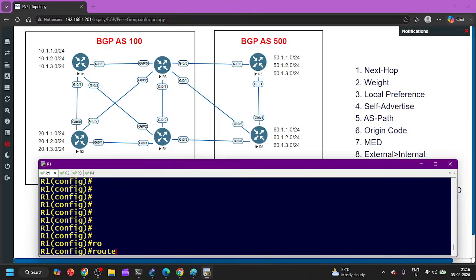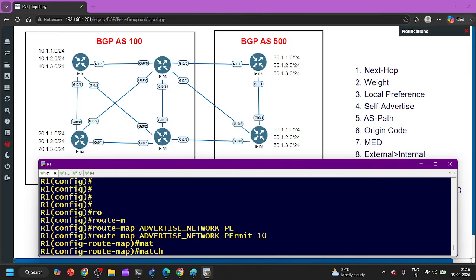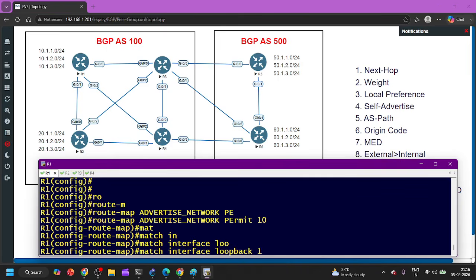So route map, let's say the name of my route map is advertise network, permit 10, and here I am going to match interface loopback. What loopback do you want to match?